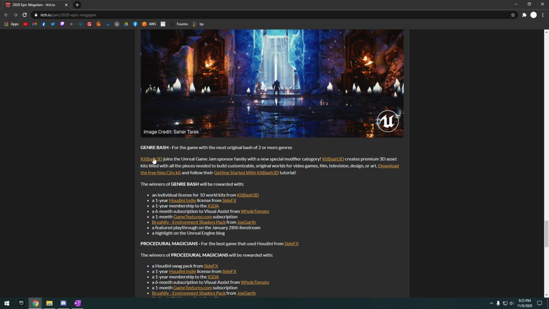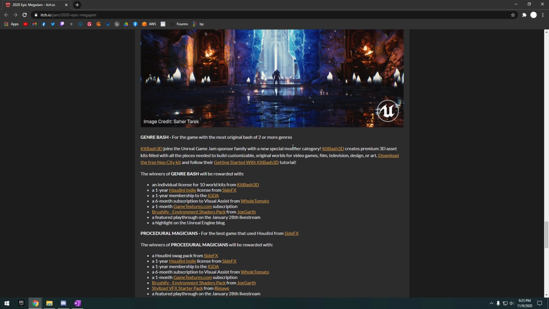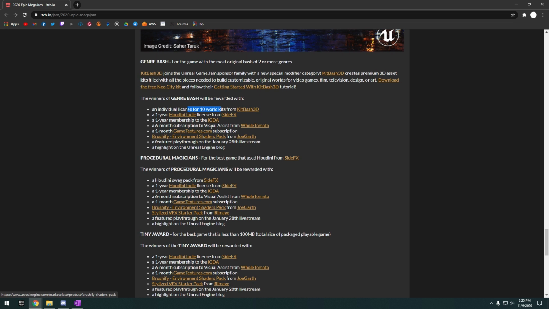So Kitbash 3D is sponsoring this part, and you can use their free Neon City kit. I did a review of it a while back, and basically the winner of this category prize gets 10 free world kits from Kitbash 3D, and a bunch of other subscriptions and packs and all that stuff.